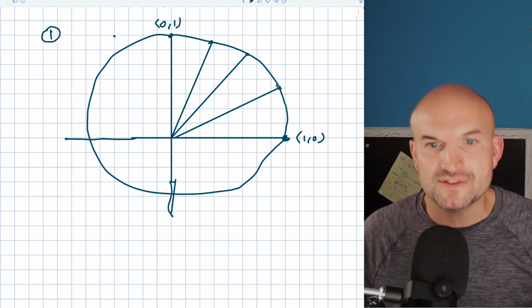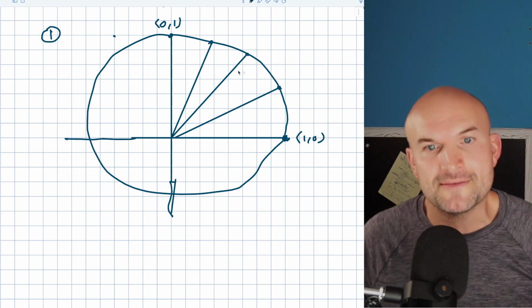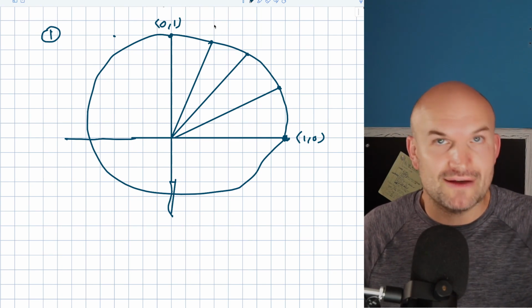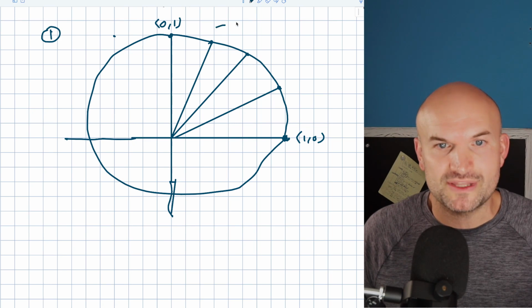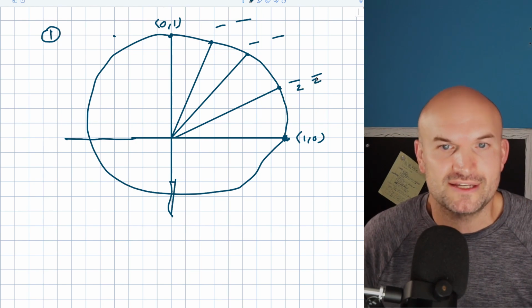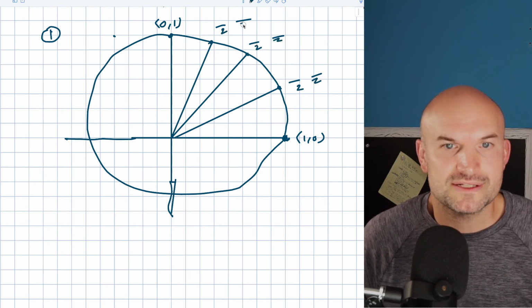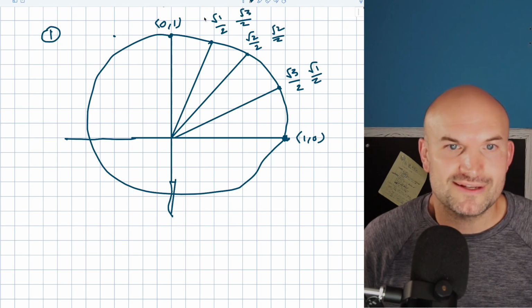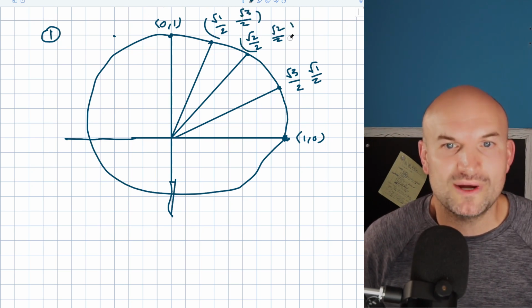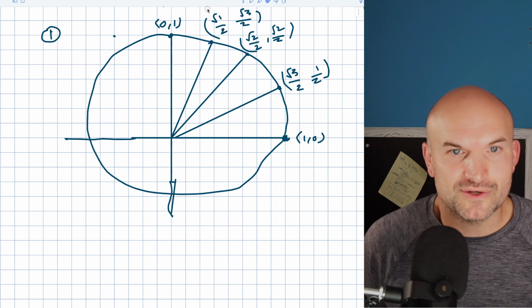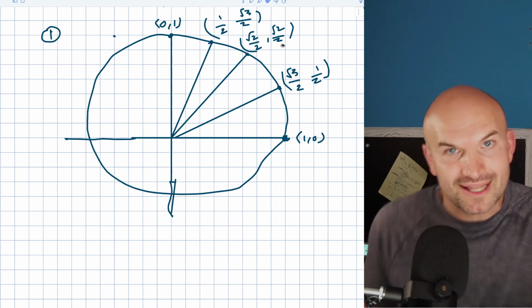I have a lot of great videos explaining the creation of these points, but for this video, I just want to keep things fairly simple. You can also just memorize where these points are. There's the hand trick to remember them. I think one of the easier ones is to just put 2 under all your denominators, and then you have square root of 1, square root of 2, square root of 3. So you can quickly recreate the points on the unit circle pretty easily. It just takes a little bit of practice, doing this a couple of times on a test or in your homework, and voila, there you go.